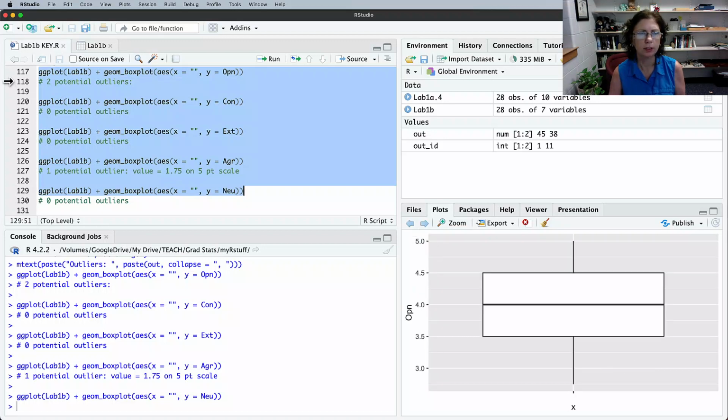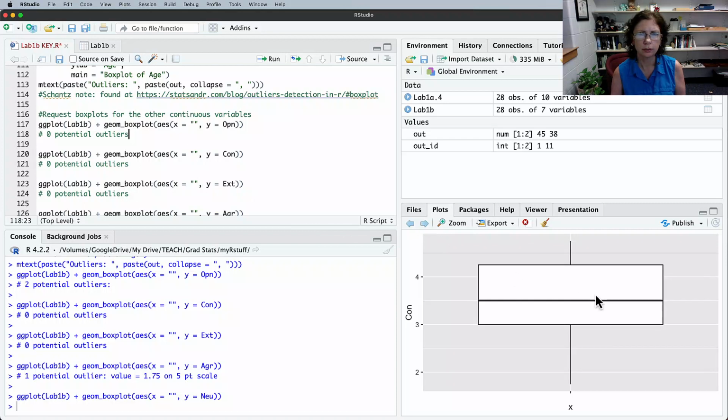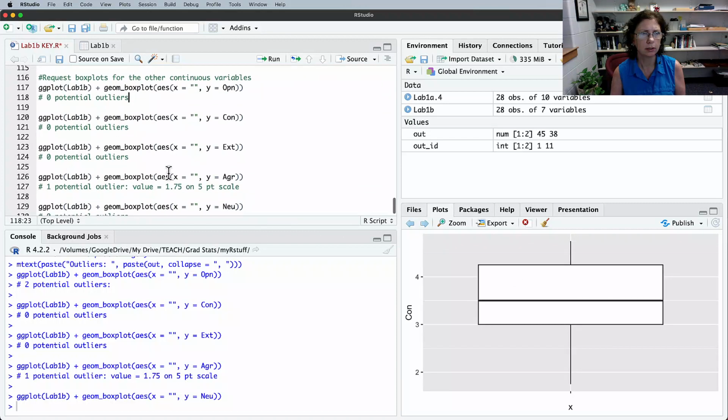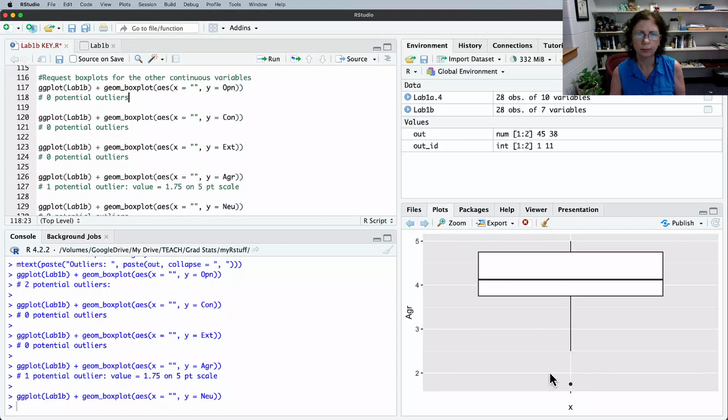So here's openness, and there are zero outliers in openness. For conscientiousness, none. For extroversion, none. For agreeableness, there's 1 down there.